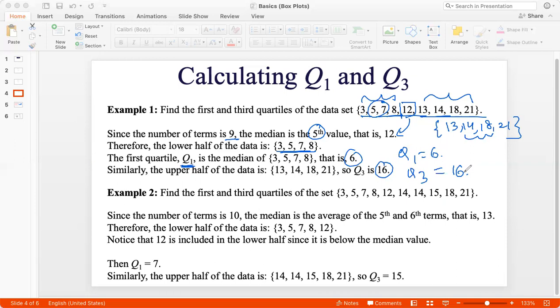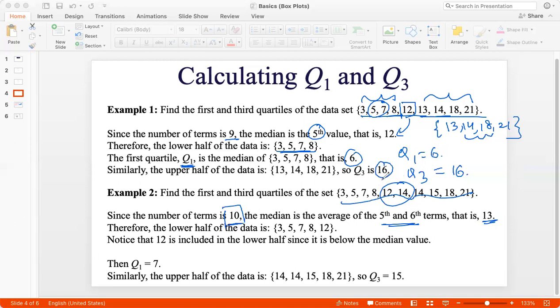Now I'm looking at another data set which has an even number of values. Now it's 10. So now the median will be the average of the fifth and the sixth values, which means it will be the average of 12 and 14, which is 13. Now 13 itself does not belong to the data set, right? And that is very often the case when you have an even number of values, because the median in that case does not necessarily belong to the data set. The median is the average of the two middle values.